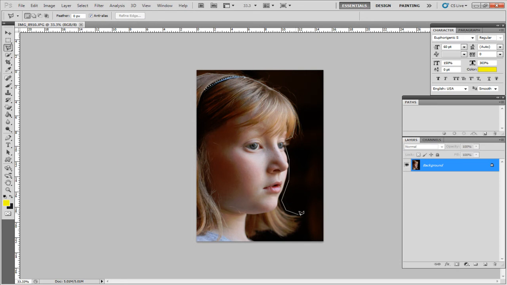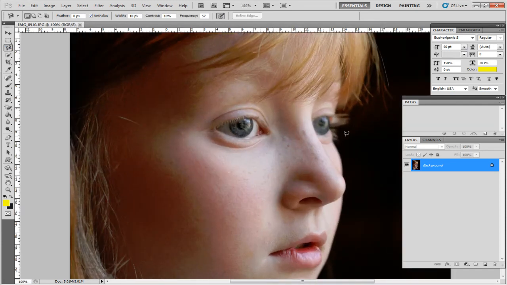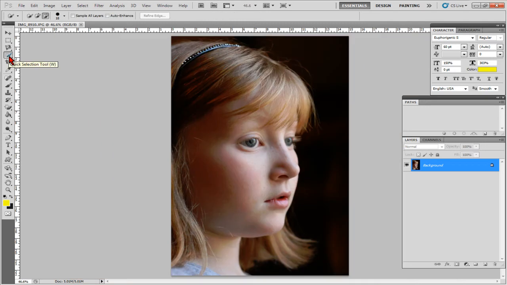And I'll just do this one quickly for demonstration purposes. Let's say I go all the way around, then back to the beginning, and I double click, and that would allow me to edit that portion. The magnetic lasso tool allows you to draw around an edge by dragging the mouse. So if I click here and I drag the mouse, it will try to detect that edge for me as I move along.